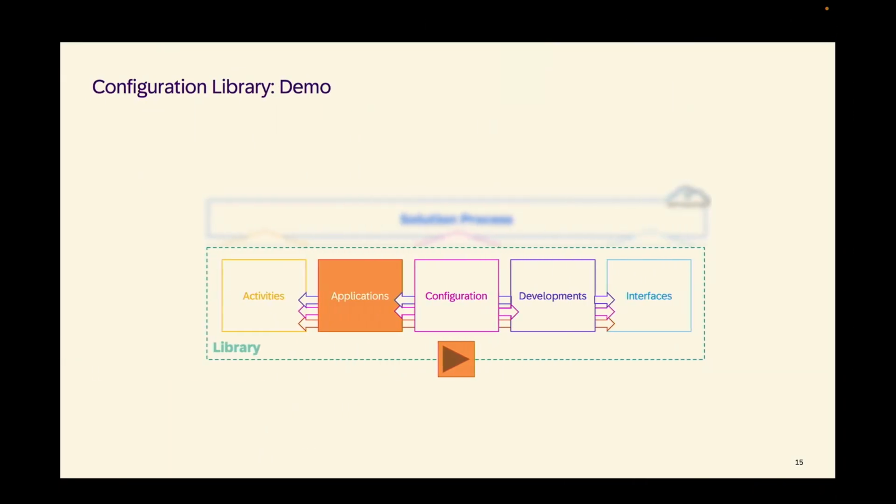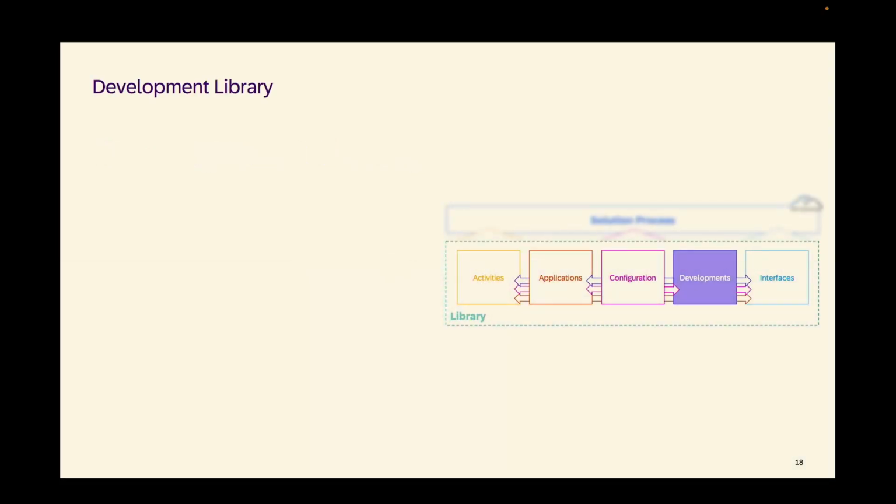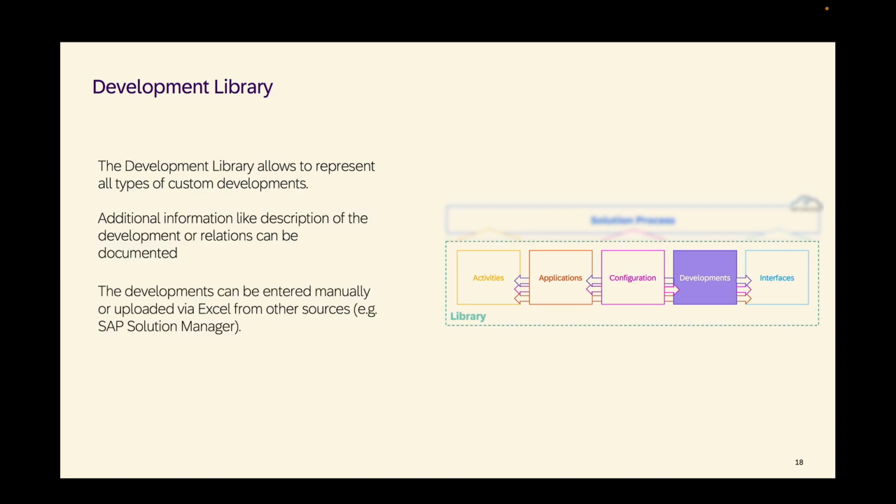I love it. Good. What I love as well are the other library objects, which starts with the development library. And there are no surprises at all. It's almost the same. So that's the place where you can collect all the development elements, whether you create that manually or you bring that by an Excel. And you can describe that, and you can link that to other elements like documents, hierarchy. It's almost following the same approach as everything what we have seen so far.